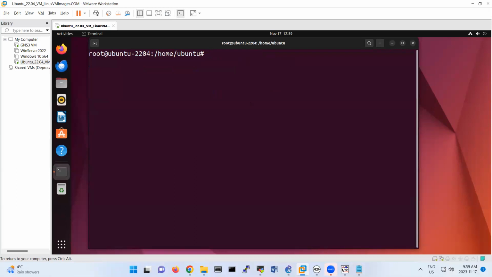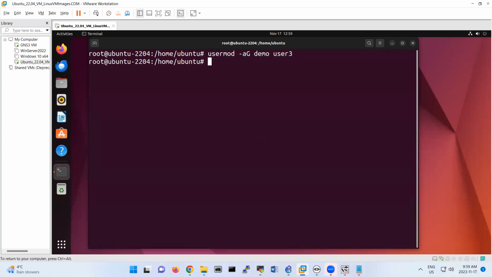If you want to add a user to it, then you can use usermod -aG demo. What was the username? User 3.